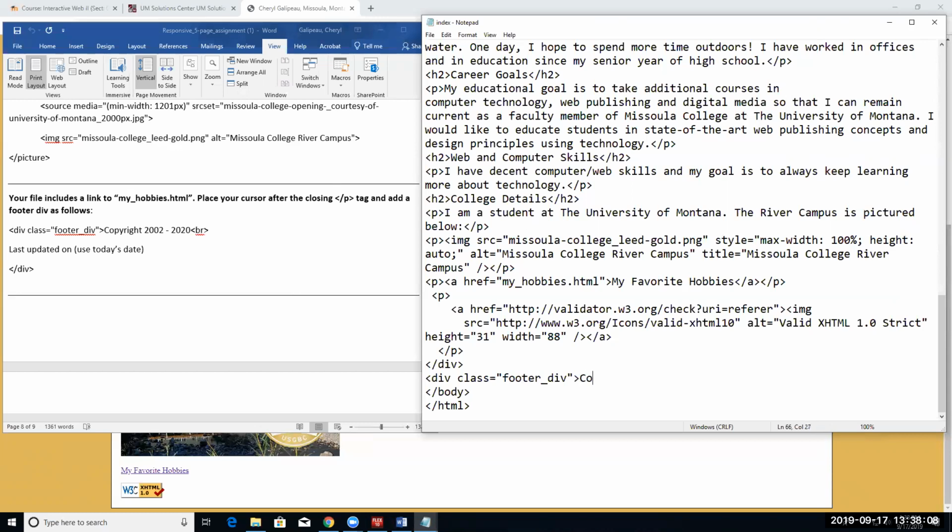What do I want my footer to say? Maybe it's copyright 2002 to 2020. I might want just a line break, so that's the little BR. And then last updated. So let's put today, September 16, 2019, by, put your name. And then let's do another break. And what else do we want to put?